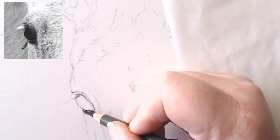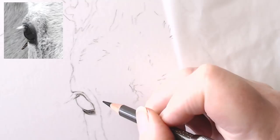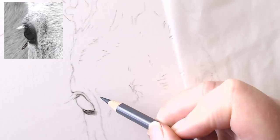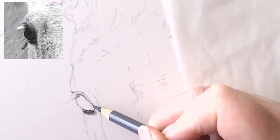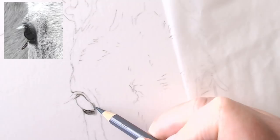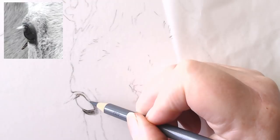I'm leaving this bit of the eyelid a little bit clear, but I'll be coming in with some other different greys a little bit later. And I'm going to swap to using a cold grey 5 here, round this side of the eye. I can't see quite in the photograph how far this comes. I've lightened my photo up, which is a useful thing to do. If you go into your phone or your iPad and edit the photograph, you can lighten up the photo so you can hopefully see more detail.